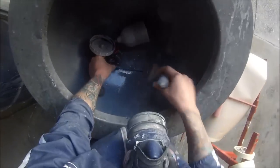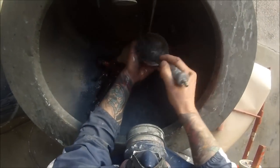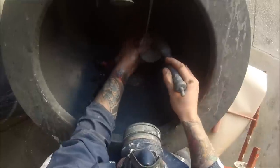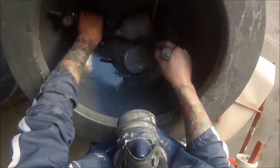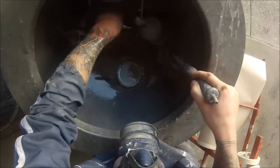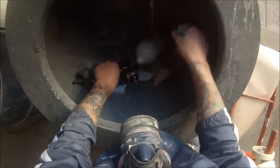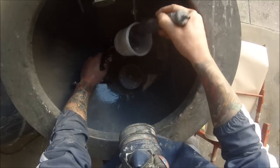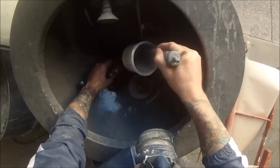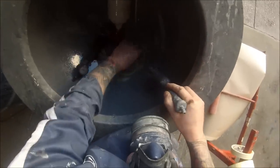This is our base coat gun for an everyday clean. Same thing — blow it out. I'm using the recycled thinners on the right-hand side here. Just get your brush and brush it through. You can wear gloves if you wish — I'd probably recommend it, but this stuff doesn't really seem to bother my hands. Just a good brush over. You can pull your pot off or your air cap off if you like, but there's no use pulling the needle out every single time. The main way to clean a gun out is to back pressure it — you don't even need a gun wash machine. You can do it at home and just mainly focus on back pressuring.